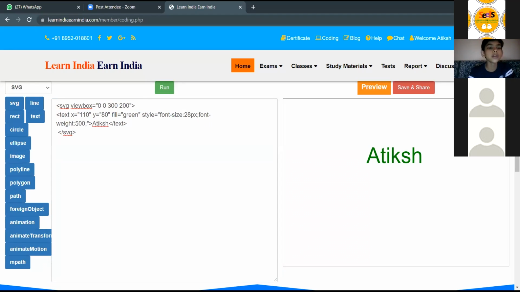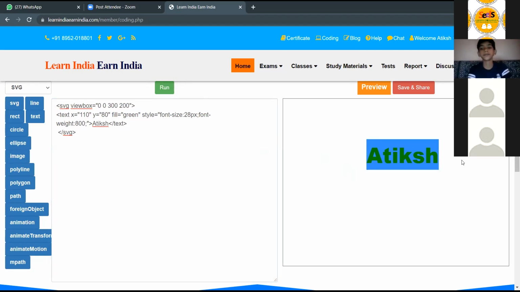And what is the use of this font weight? It will control whether your text should be thick or thin. It will control the thickness. Okay, like I will just put it at 900. I'm increasing it by 400 too. You can see it's not very fat, but it's not very thick. But if I want it to be thin, I will just decrease the value of font weight. You can just see the changes. So I am putting it at 800 for now.